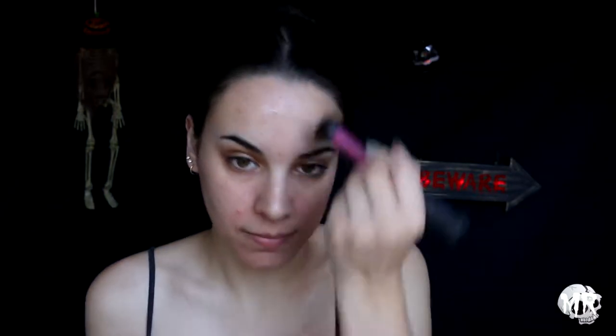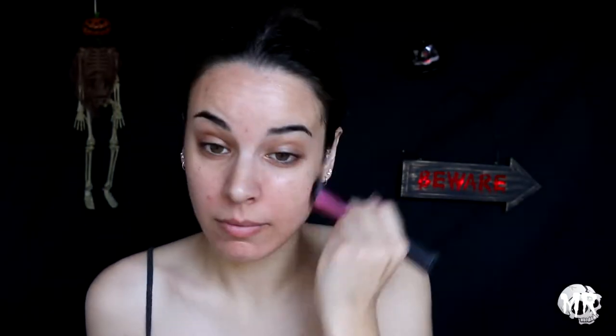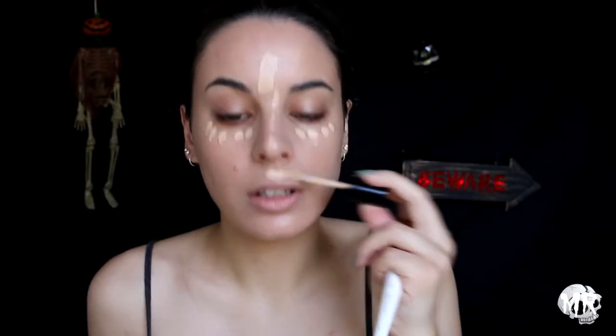I'm going to start with a primer and I'm going to be using the Smashbox Primer Oil. Then I'm just going to go in with some foundation — this one is by Outdoor Girl, it's really pale. I'm honestly not too worried about making this full coverage; I just want a little bit of coverage for my pimples. I'm just going to go in with a little bit of concealer just to cover up these eye bags.